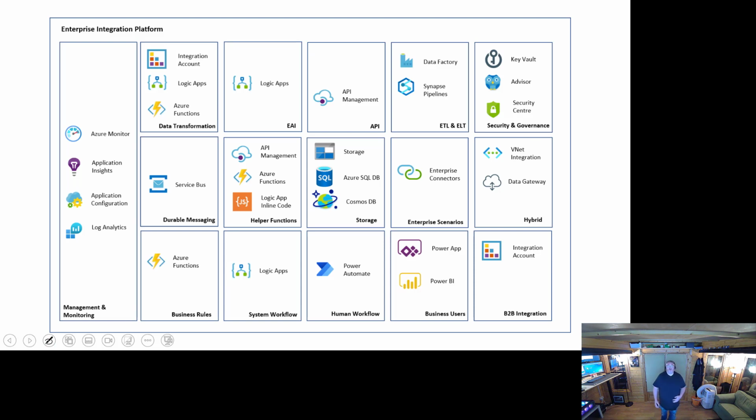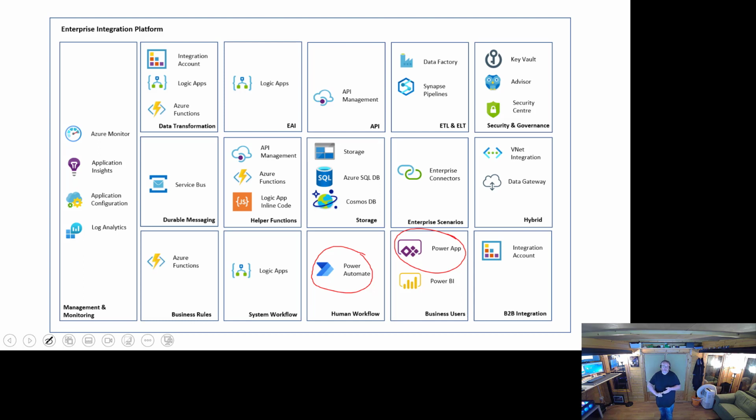So if we think about our integration platform and where Power Automate fits, we've got this sort of human workflow area where we think Power Automate's going to participate quite a lot in your integration solutions. Now, I guess with Power Automate, there's a bit more than just an integration scenario to think about. Power Automate has use cases around if, in your integration platform, you're looking at the human workflow features. If you're developing solutions for Power Apps, so here you're building systems of engagement with Power Apps, it's likely that if you need any background processes, you're going to use Power Automate flows to implement that.